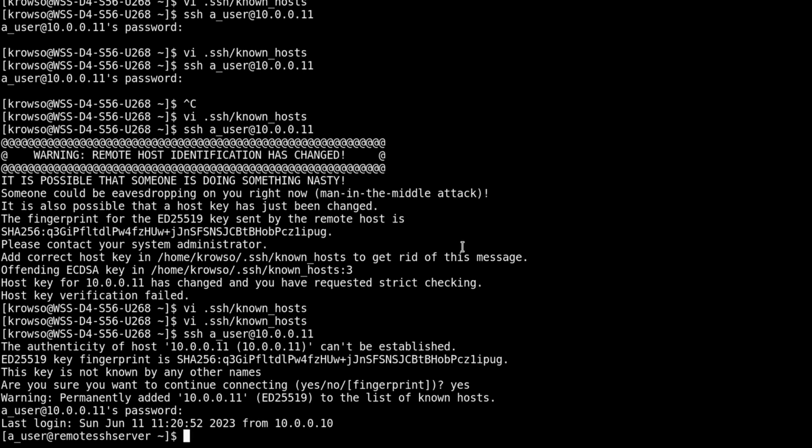But don't just do that blindly. Like I said, if something's wrong with your key, make sure that the host is all right. Make sure there's nothing malicious in between you and the host. Just be careful. Don't just blindly delete the key because you got this message. Always make sure that the system is okay and it just had to be reinstalled or something.